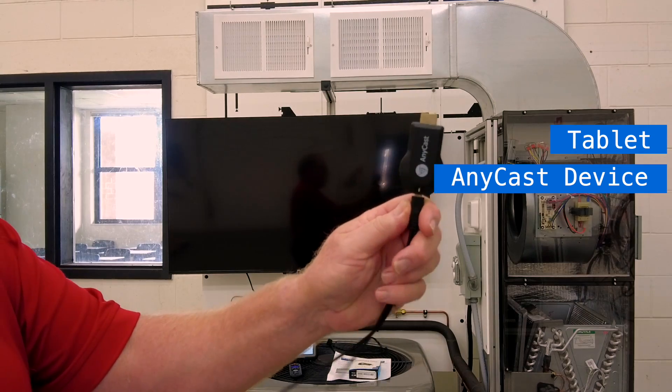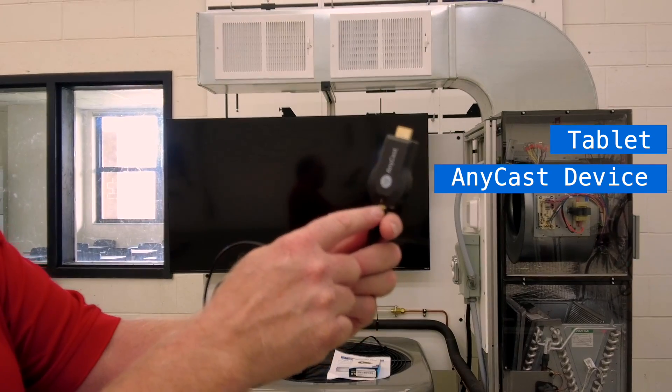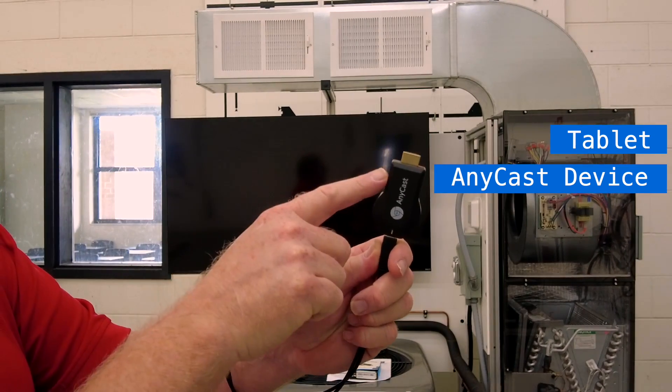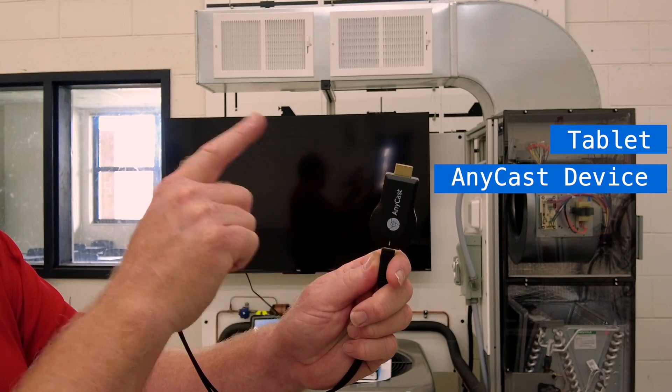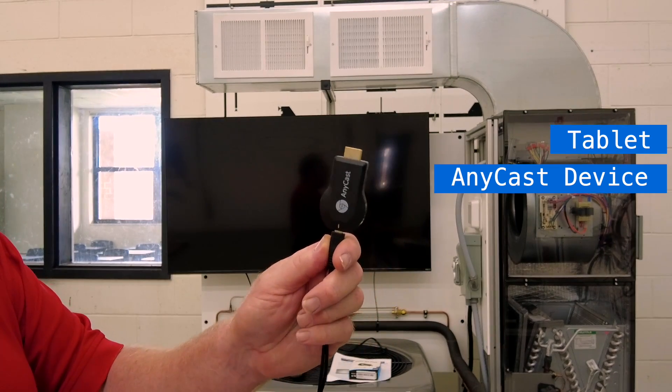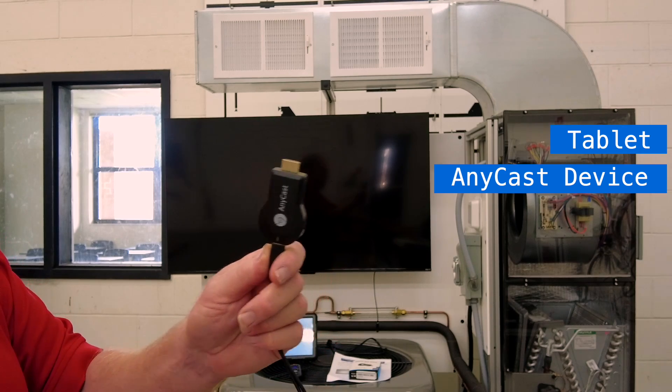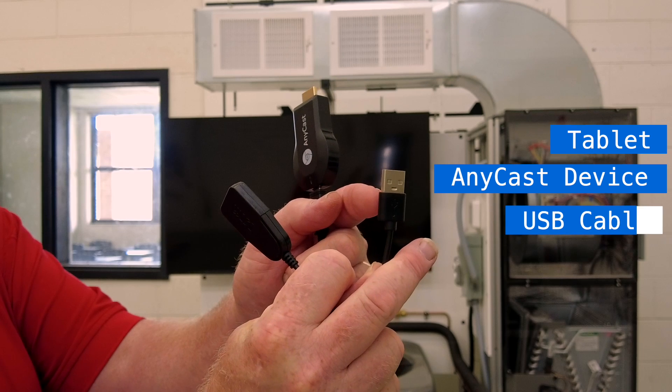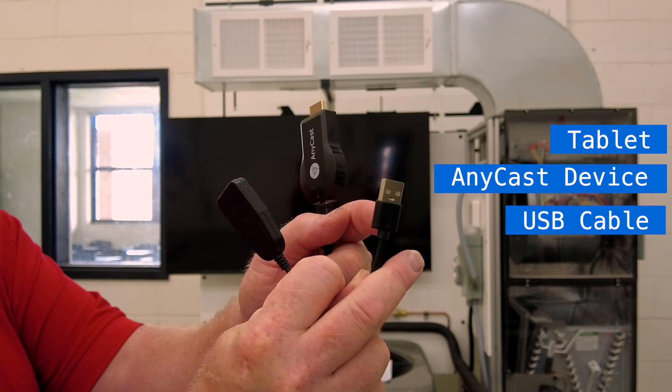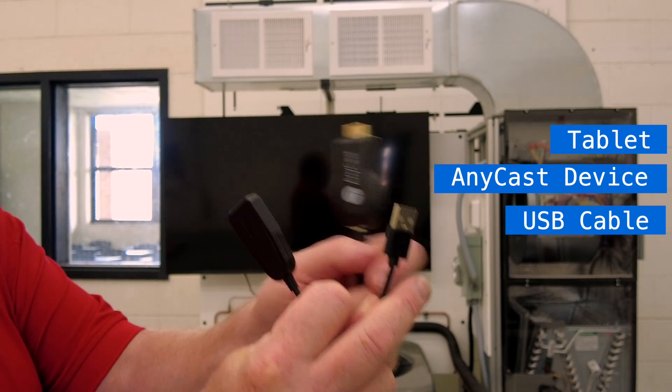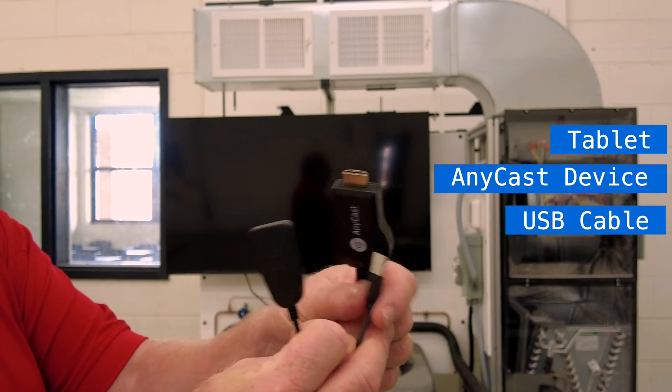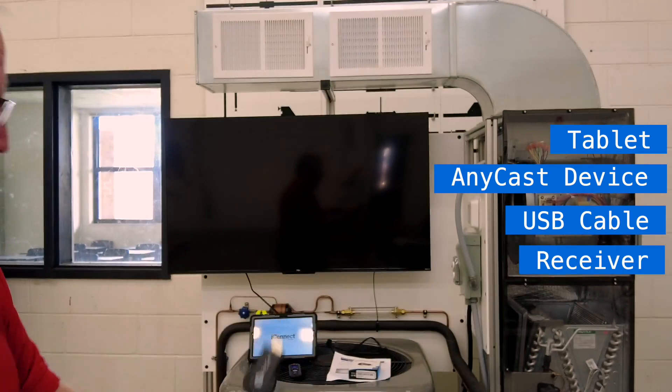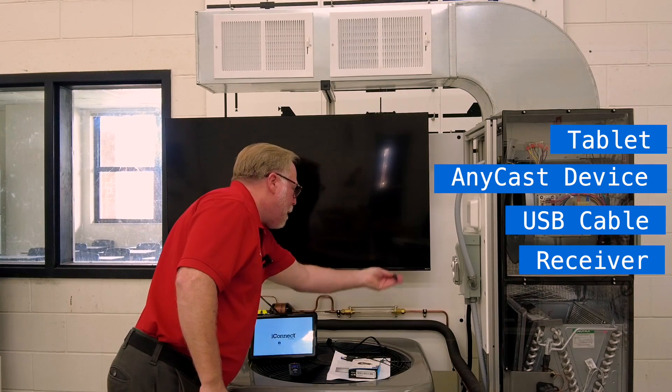So here's the AnyCast right here. You want to be sure that you plug the cable in the back of it. This is going to go into any HDMI input except the one that says ARC. Stay out of that one. I got mine at number three, and then you're going to have a USB cable right here. That's going to plug into the USB port in the back of the TV right near your HDMI input, and this is the receiver which is going to hang down at the bottom.